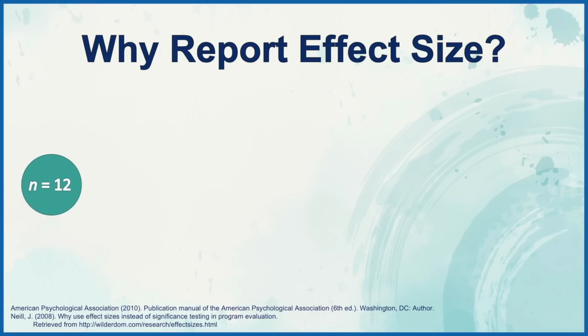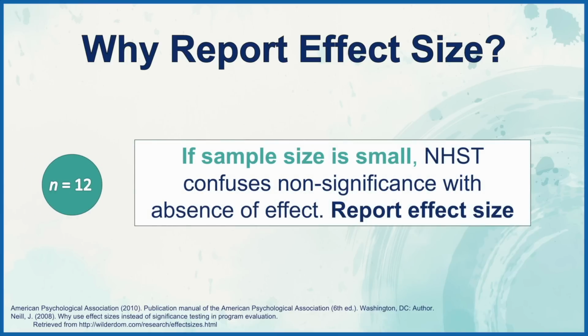Now, the second example is something that I ran into a lot when I was working with professors and students, especially with a lot of student research, the sample sizes tended to be small. So maybe you have a sample size of 12. It's because you're testing a relatively rare phenomenon. What happens is you do your study and it turns out to be non-significant. And that means it's not publishable. Well, we can rescue that.